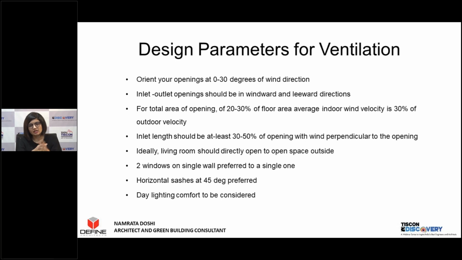What this does is, essentially there is a smaller proportion of wall that's left between the two, and that creates two separate openings, and that helps the wind create a flow where it can come in and go out, so that the supply and exhaust is enhanced. Although it's not the optimum situation, again, it's always best to have at least two openings for any room on different walls. That's the thumb rule. Always remember that. If that's not possible, you can look at one wall, but always prefer to have two openings.